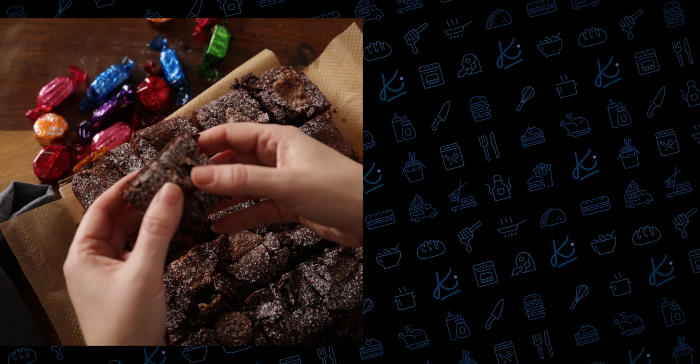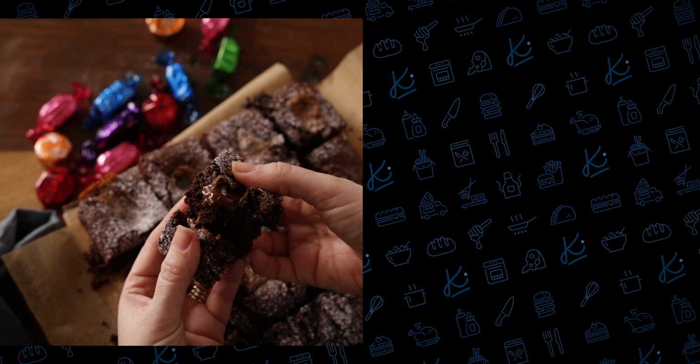Just look at how rich and decadent they are. A great way to use up the chocolates at the bottom of your chocolate box.